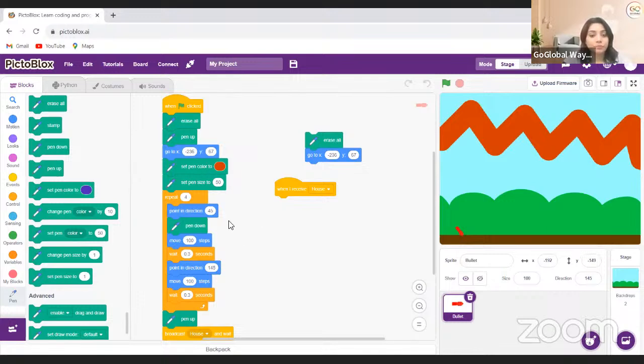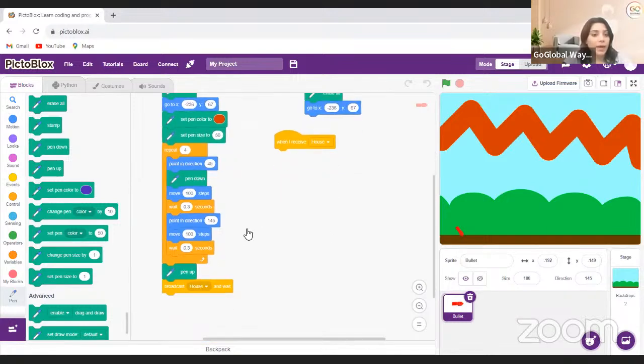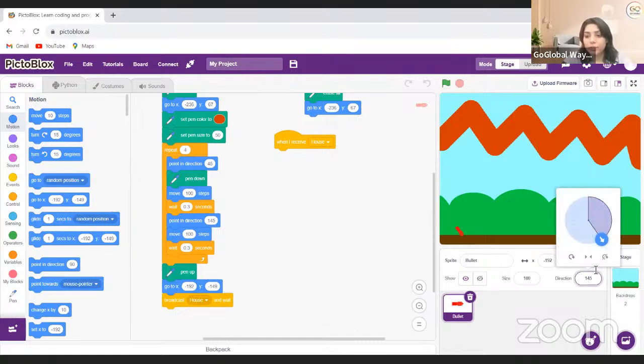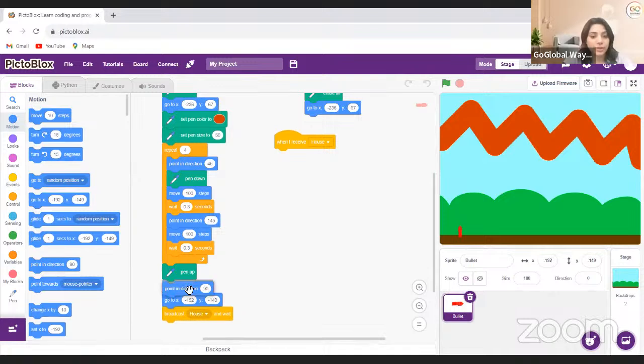The pen is up, and I will write the go to command, so go to X and Y. Here I should give the point in direction, that will be 0. So from motion, I will take the block point in direction, that will be 0.